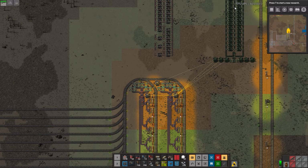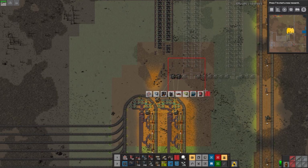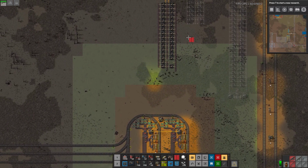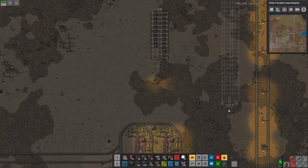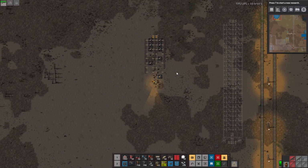Because why not? No. Misbehaving. I need a tight column. I do. It's much more important to have a tight column than it is to have too many of these here. This can be dealt with differently. I can stack them up. That's fine. That will work.